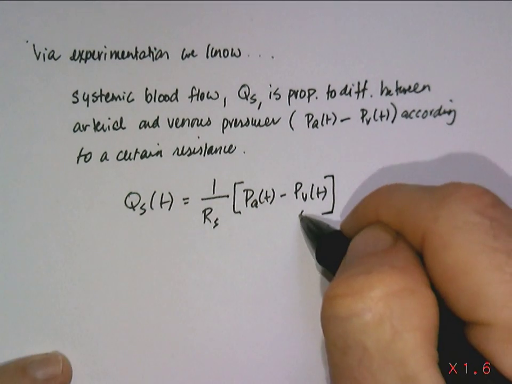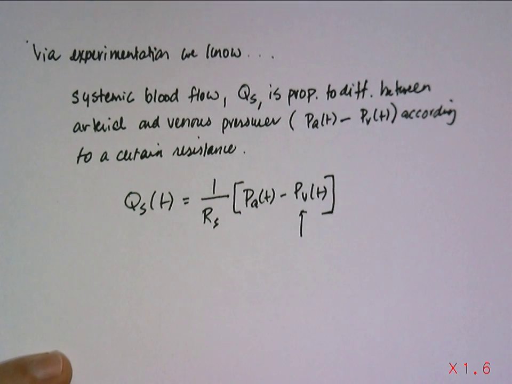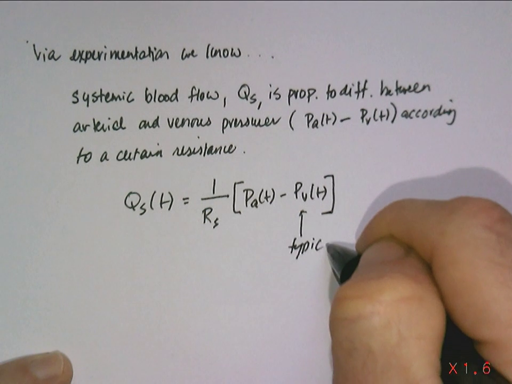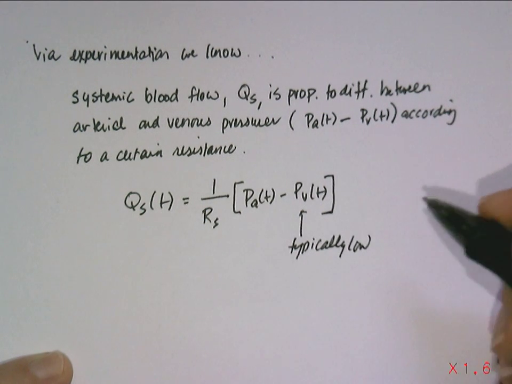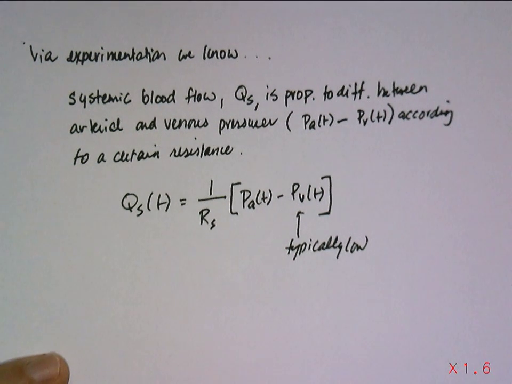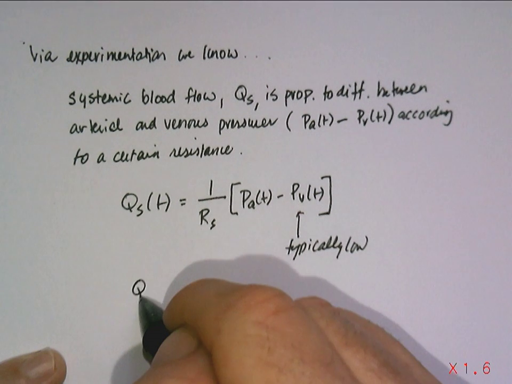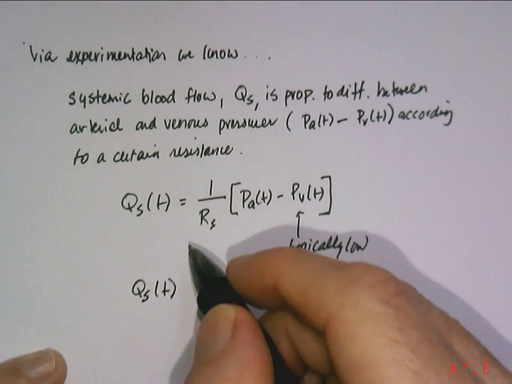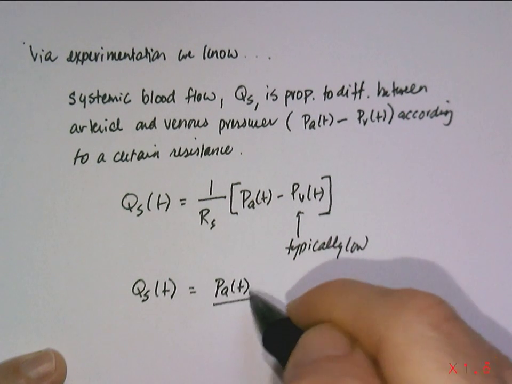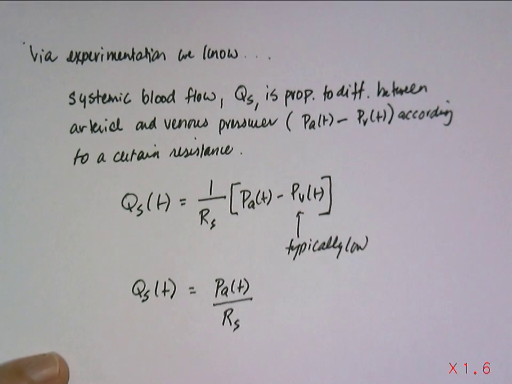Typically, though, this is so much smaller. The pressure in the veins is so much smaller than the pressure of the arteries. All right? So this is typically quite low, so that compared to the other pressure, it's very insignificant. So typically, what people do is they will measure your systemic blood flow as just the arterial pressure divided by this resistance value, RS. They will just totally map that to 0. Right?